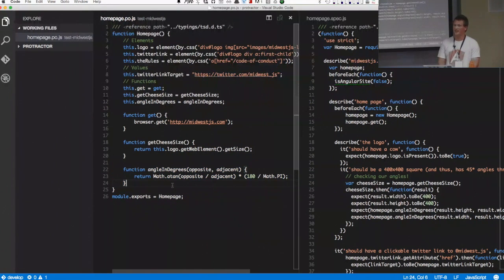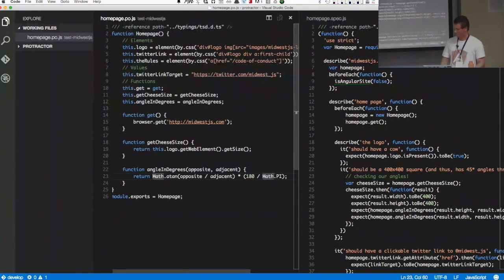Since I said in this talk we were going to check angles, I felt it appropriate that we actually check the angles, which was interesting to go back to like 7th grade, 8th grade geometry stuff. But it's just calculating arctangent and then converting from radians to degrees.